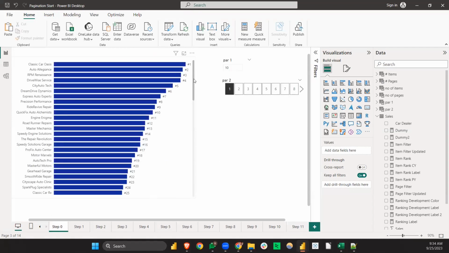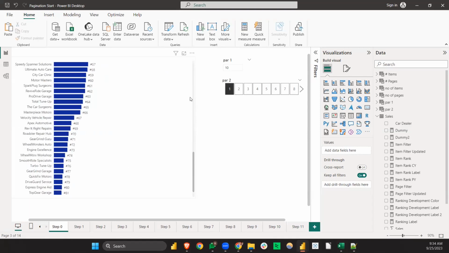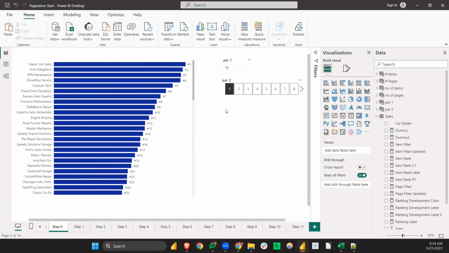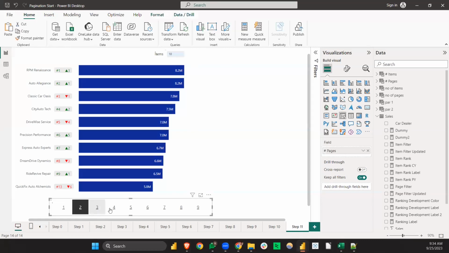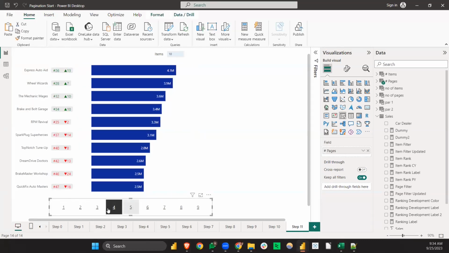Initially, we'll have the bar chart with a scrollable kind of thing, right? In order to eliminate this, we can use the pagination concept. For that, what we need is one parameter to take the input on how many items we need to display in each page. And the other input parameter is for if the user doesn't want to give the input, and just wants to go by the default and select the pages. So basically two inputs are required, one for the items and one for the pages, right?